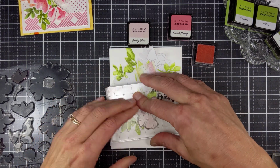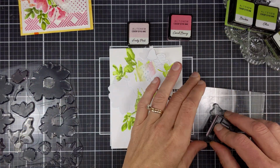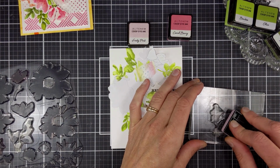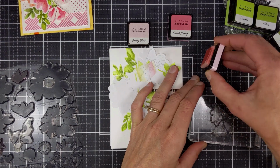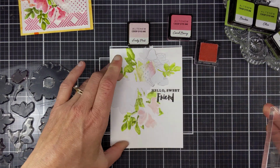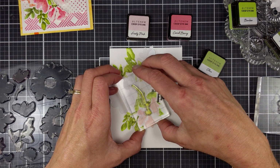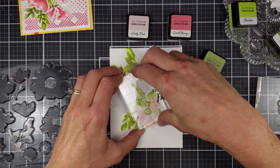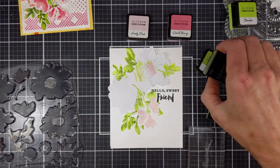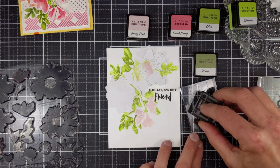I'm going to ink it up several times because I want that pink to be really vibrant. Placement of it is pretty easy because the mask left a little bit of an outline with the greenery so that I could know exactly where I wanted to place that. I stamped the stem next, in a couple of shades of green. Again, if the placement is not exact the first time, you can come back in with the darker shade and re-stamp, and it looks like you know exactly what you're doing.